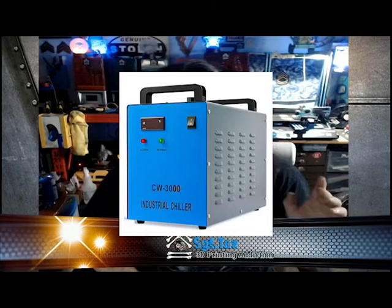I wound up replacing the water pump that came with it — it's like a fish tank pump. I actually ordered a chiller directly from OhmTech this time around. It doesn't truly refrigerate the water, but it keeps it cool and flowing, which works well enough for the laser I have. I'm not running a high-powered 60 or 70-watt laser that would really require an expensive chiller — I want to say I spent around $170 on it, but the flow is excellent.